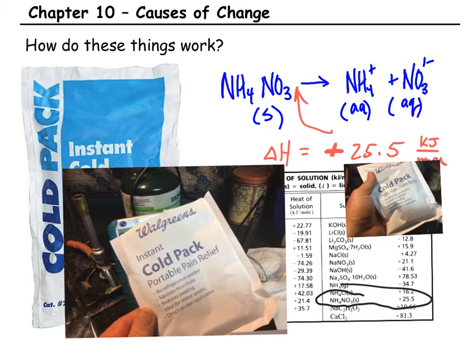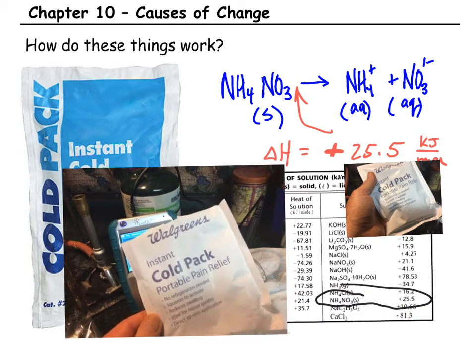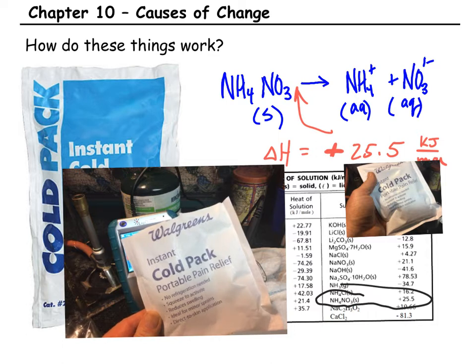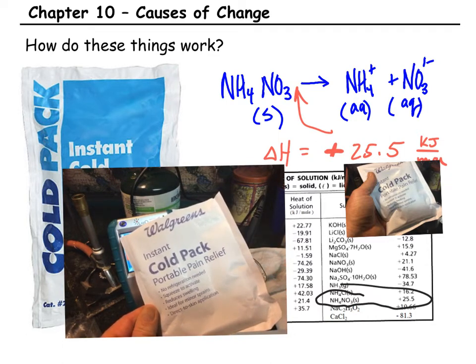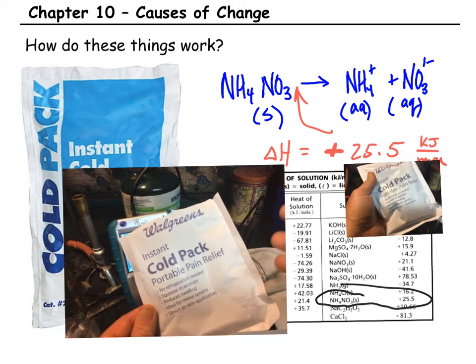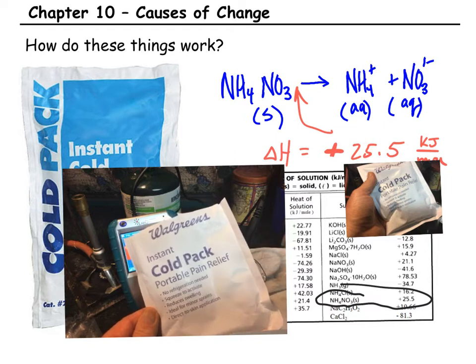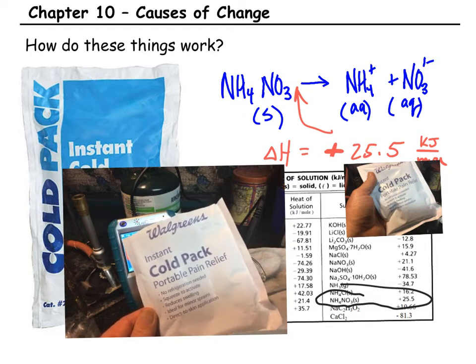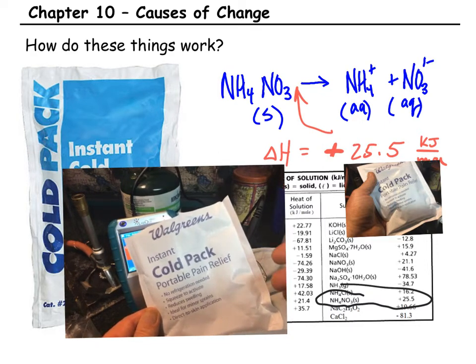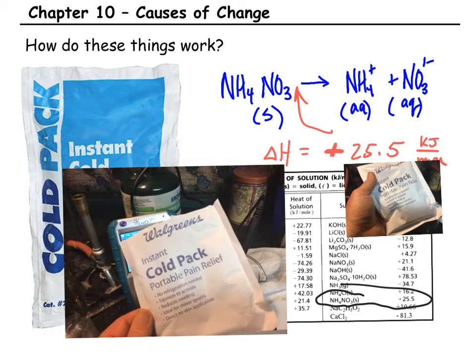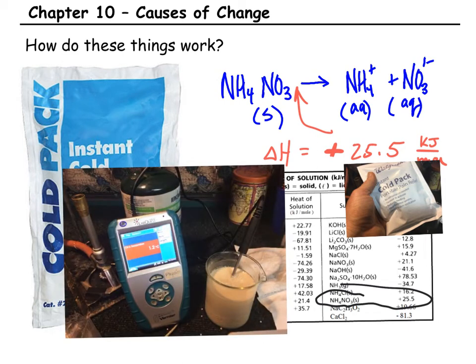If you were to put this on your knee, say for example, it would feel cold. Why does it feel cold? It feels cold because heat is going into it. If you touch it, the heat comes out of your hand or your knee or your ankle, and it feels cold to you because heat is going into the pouch and coming out of your knee. As far as your knee is concerned, it's undergoing an exothermic reaction, giving away heat, and the pouch is undergoing an endothermic reaction. It's taking in heat. There you go, the instant cold pack.